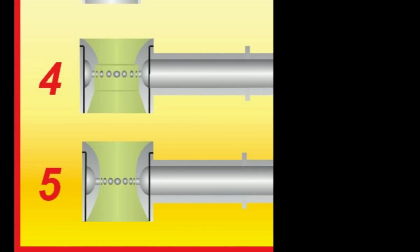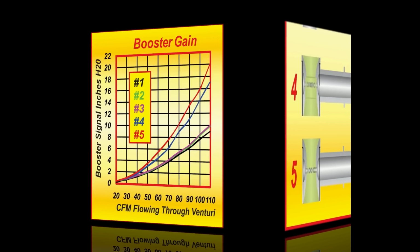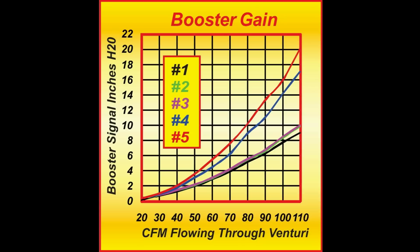Looking at the booster signals given by all of the boosters, you'll see how they stack up in terms of signal strength. Well, here they are, boosters 1 through 5. 1, the black curve, is our straight leg booster. Fairly indifferent in terms of performance, signal's not great, and it doesn't atomize that well.